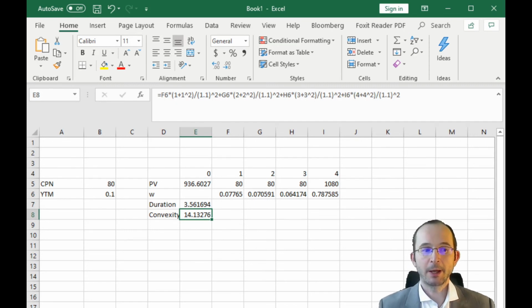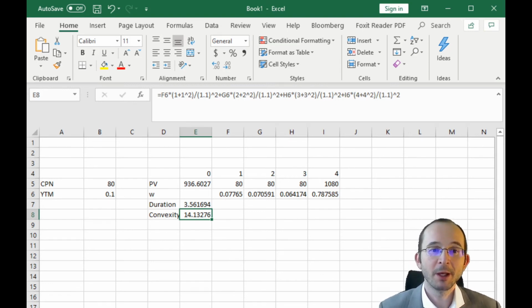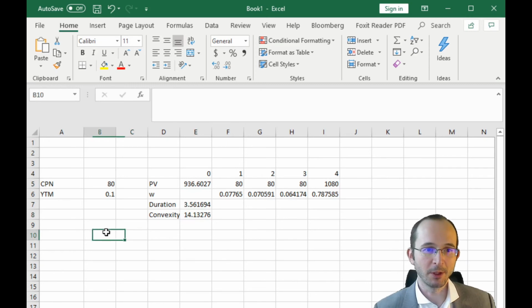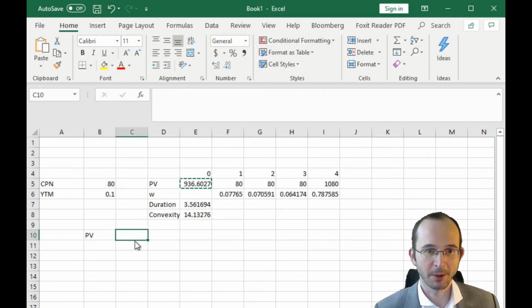Well, let's see how we can actually approximate the changes in this bond's price using, first of all, the actual truth by calculating the new present value of the bond and comparing the change in present values. But as well, let's calculate the approximations using duration and then also duration plus convexity. So first of all, let's note down the original present value. So we're going to take this and copy it as a number so that this doesn't change.